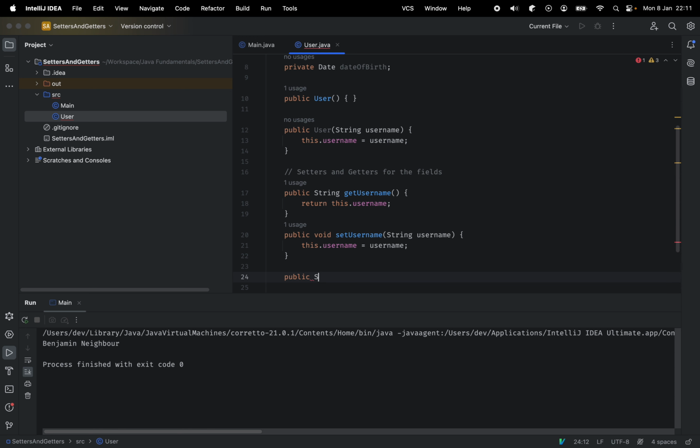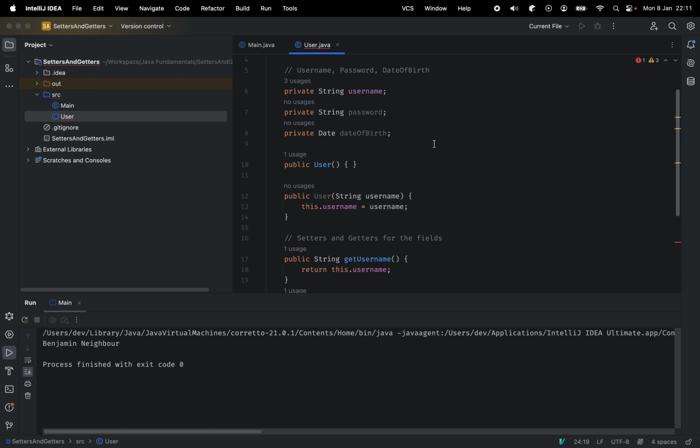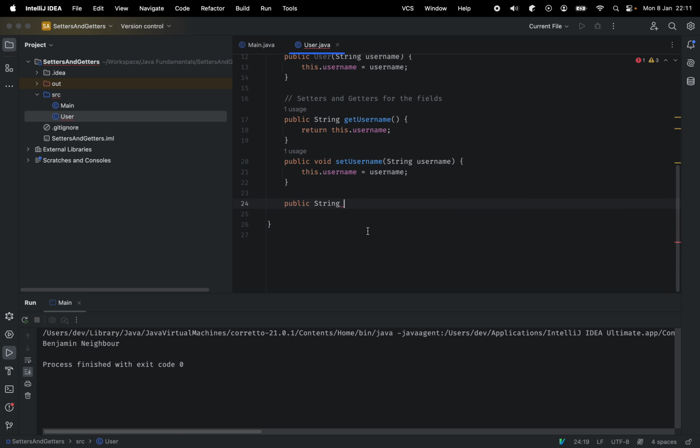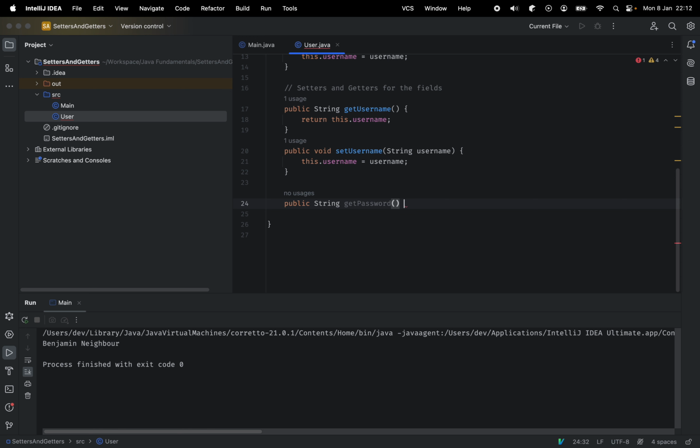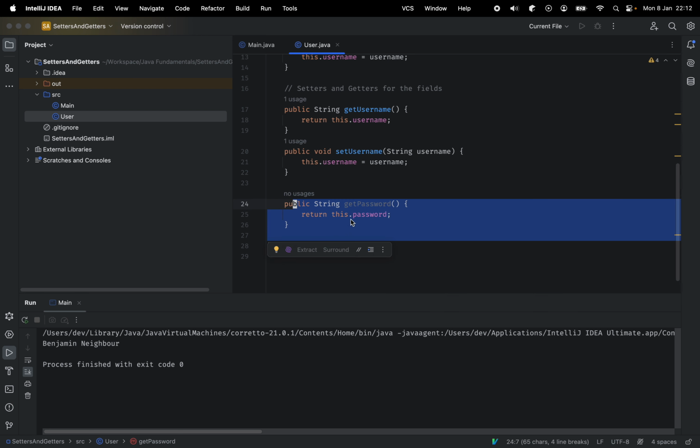So I'm going to create a getter for the password. Now, we would never usually do this if we have a real authentication system. We should really only be able to check the password and change the password, because then we still don't reveal what the password actually is to other files. But I'm going to create one for getting the password. So we'll go get password. This requires no parameters because we're just getting. And then we want to return this dot password, right? But this is dangerous. We don't want other classes to be able to access the password. So we can just return another string, right? We can return some stars.